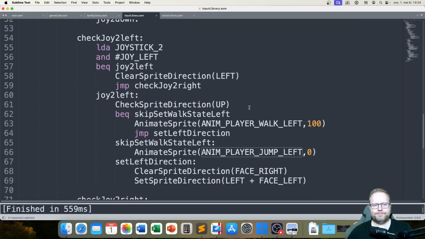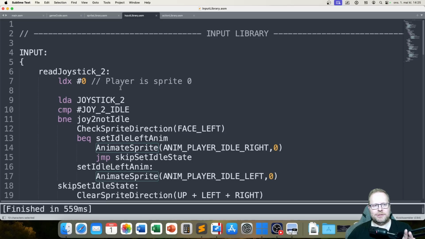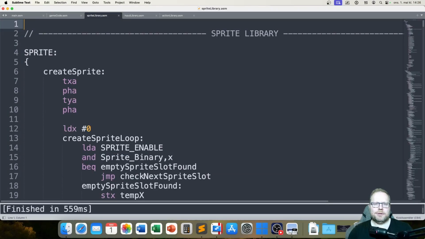And down here, when I'm holding left and right, I'm setting the animation type to player walk left or player walk right, and the speed of the animation. So I just wanted to show you where I set those animation types. That's here in the read joystick. But let's get back to this collision thing and just finish up that part.